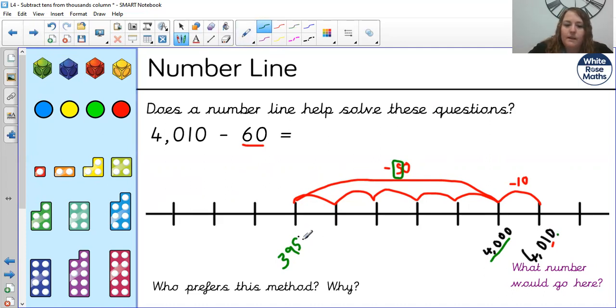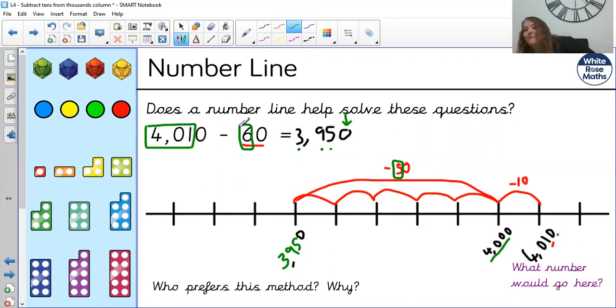So the answer to this question is 3,950. Again, hopefully we will be able to spot that that ones number is the exact same, but these three are different. And if I was just looking at my numbers here, it's the same as saying, what is 401 take away 6? And that ping there was just a reminder for me to turn the power onto my laptop, if you heard that. So 401 take away 6 would give me that 395. Let's see if that works for the next question.